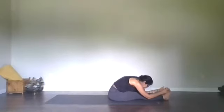Press through the calves and the hamstrings into the floor, toes back towards your head. Feel length from your tailbone up to the crown of your head.